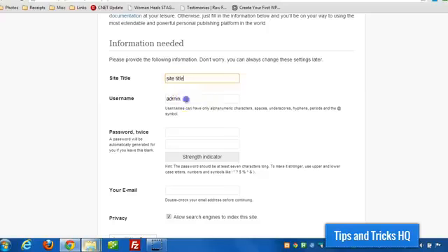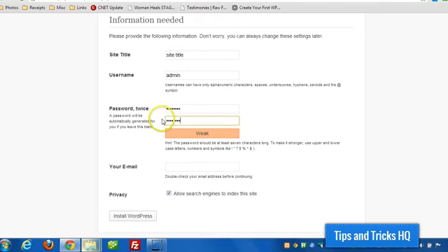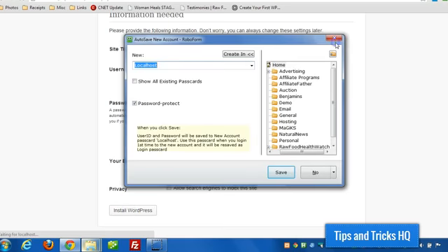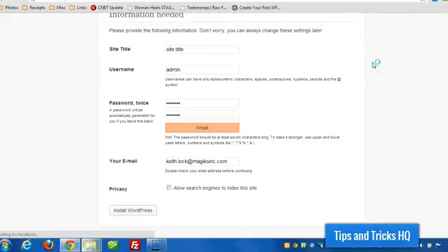Of course if we were installing WordPress for real, we would change the admin username. Let's put in a secure password. I'm just putting in password again. It's going to be weak, but okay, and install WordPress. So we're just going through the basic installation for WordPress.